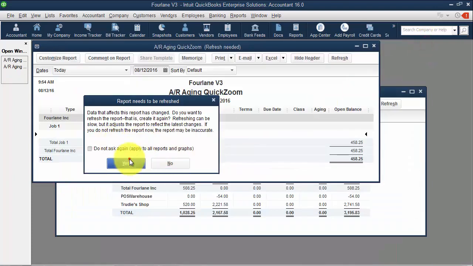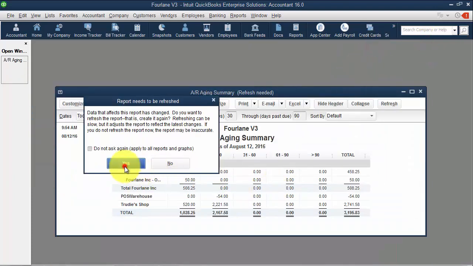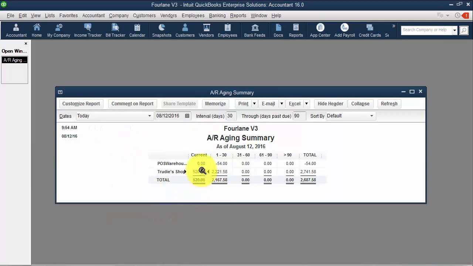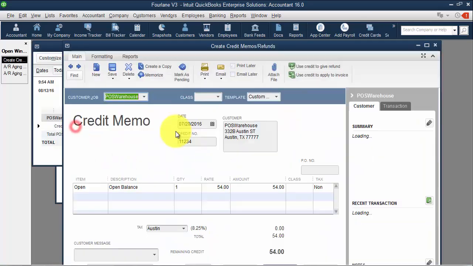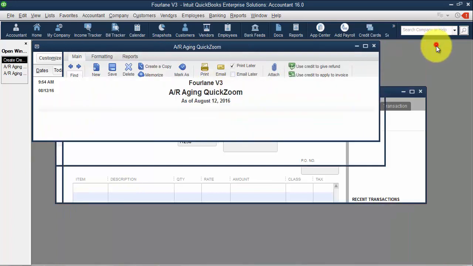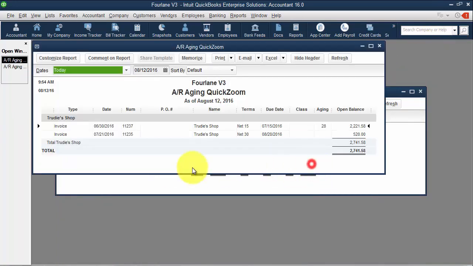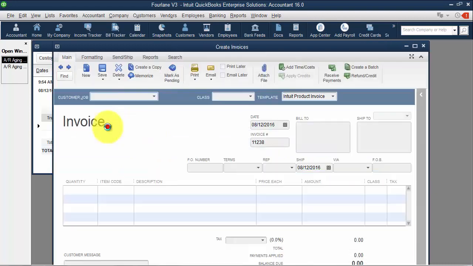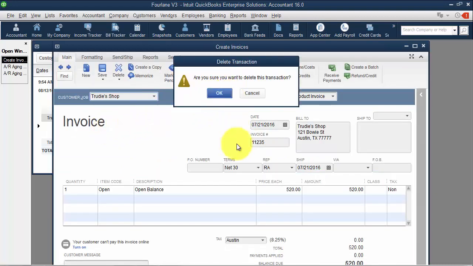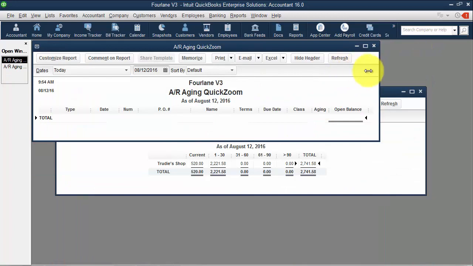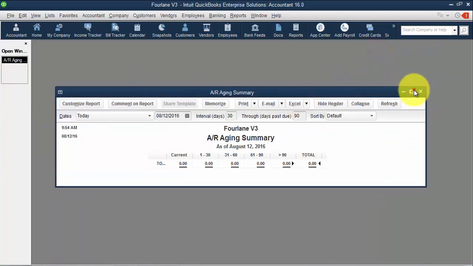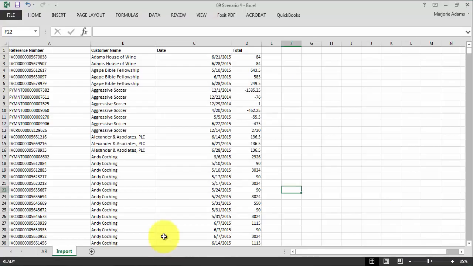We talked about that you're going to have to come back and delete these in the future. And it looks like I have two more. Let's do the total here so I can get both of them. Okay, so now I have no open AR in my system, right? So that's one thing you always want to do.